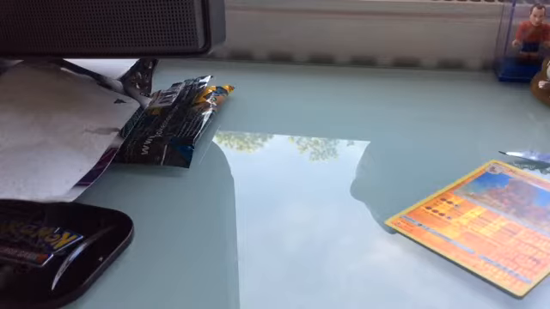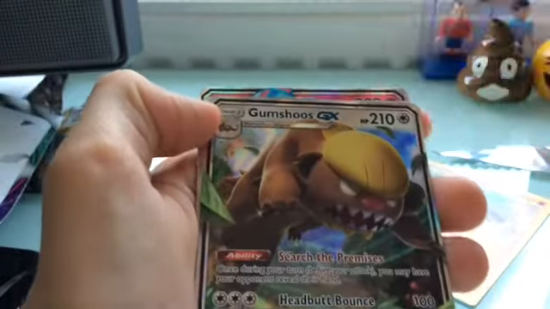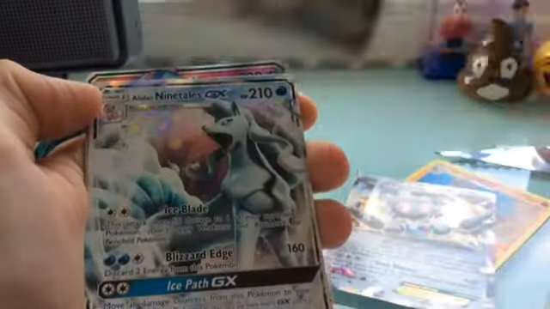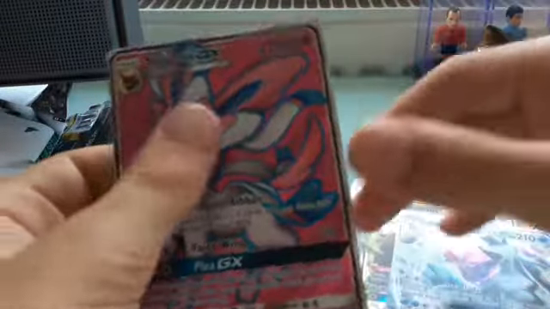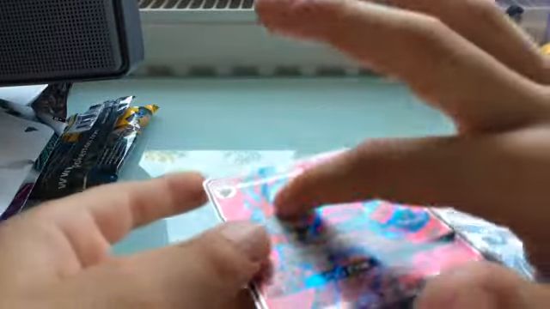I'm gonna do best till last, switch. Magearna EX. My camera stopped recording again, so that's gonna have to be edited. Gumshoos GX. A lot of editing to do. Tapu Lele. I swear it's textured, it feels fuzzy.